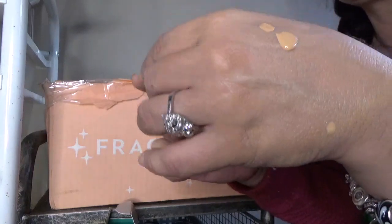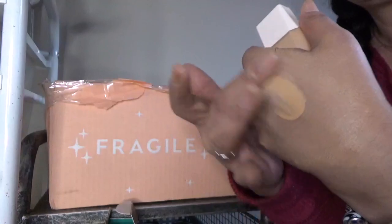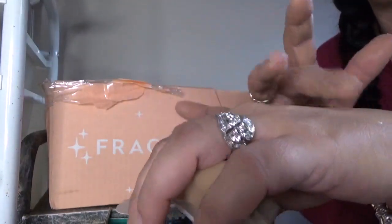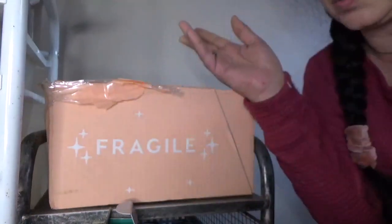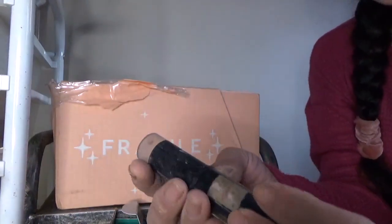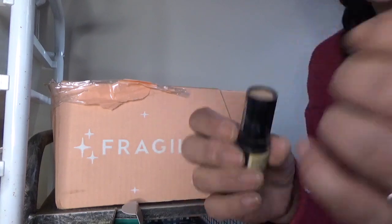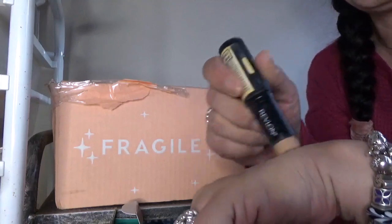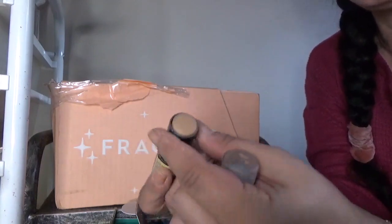But the times that I've used it, I haven't seen it in like 2 or 3 months. So, again, the colors just make me insane. I'm going to be doing this week because I remember that I did like it when I did use it. This one's kind of on the old side, but it is the Revlon Photo Ready Insta Fix. I'm wondering if this is still viable. Well, it still feels pretty good. No foul smell or anything like that.